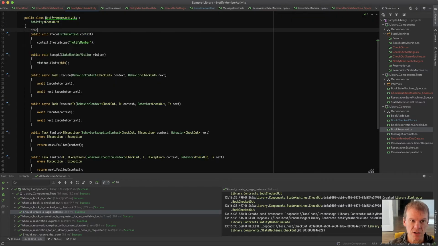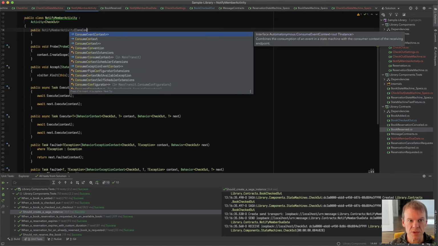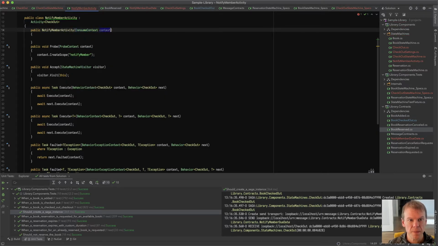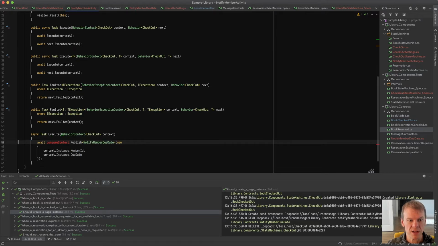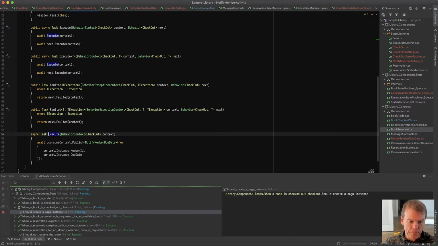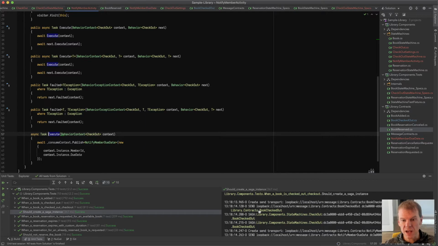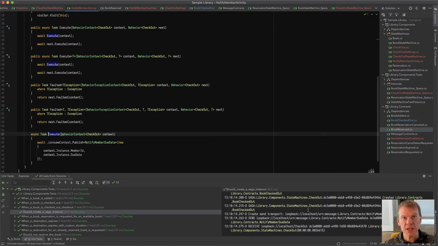I could come in here into the constructor of this and say that I depend upon consume context. And I could write that to a field, and I could just eliminate this line here, use the field, and verify that the unit test still runs. And it did, because consume context is resolvable by dependencies of any consumer or the consumer's dependencies, and state machine sagas are a form of consumer that's supported by any of the container support within MassTransit. So you can see that everything's still published and sent as expected.